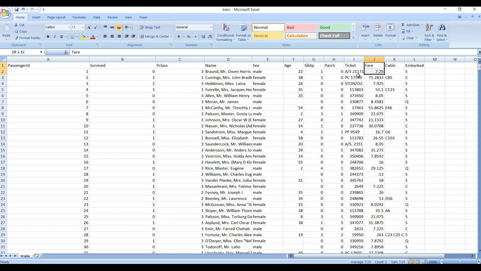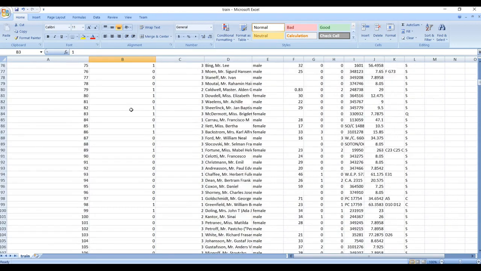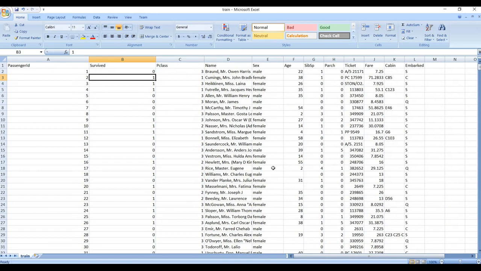Cabin number, fare, ticket number as well as the name. So these columns we will be removing, and we will use the rest of the columns to predict the label, which is Survived. So you need to either predict 0 or 1, whether the person survived the Titanic ship accident or whether the person didn't survive. This is what you need to analyze as well as predict at the end. Since this is a classification problem, we will be predicting whether the person survived or not.